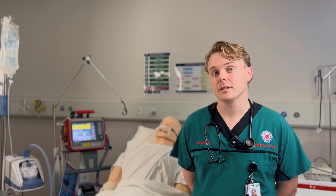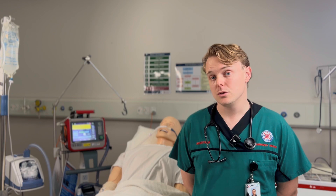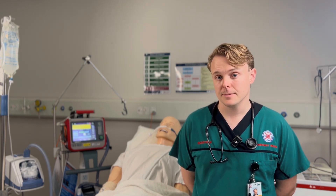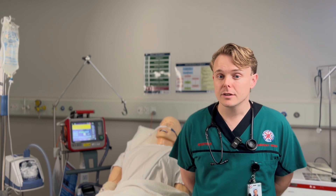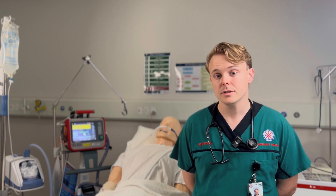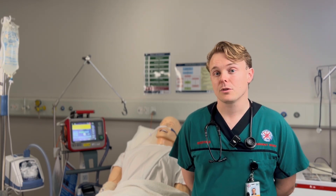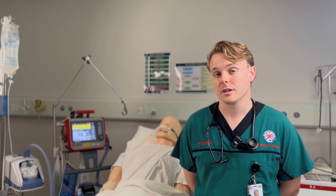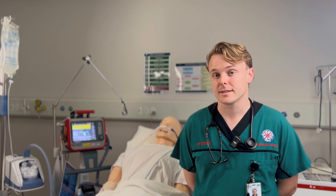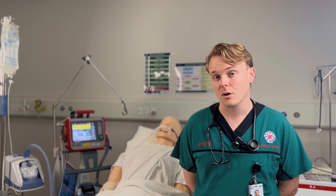At Sir Charles Gardner Hospital, we can deliver humidified high-flow through a couple of different systems, including the Airvo 2 units which can be used across the whole hospital, and the Hamilton ventilators which are used in ED. These high-flow systems can deliver rapid flow rates of air or blended oxygen at between 10 to 60 litres per minute. These rapid flow rates decrease the anatomical dead space and can provide some level of positive airway pressure, which can both increase the ventilation occurring at an alveolar level.